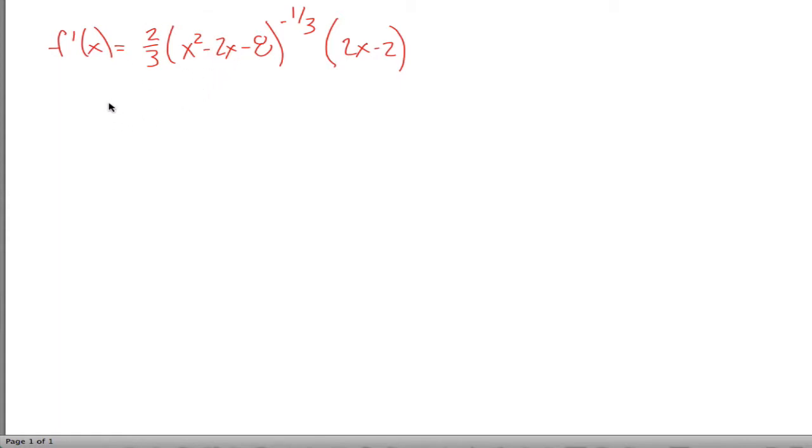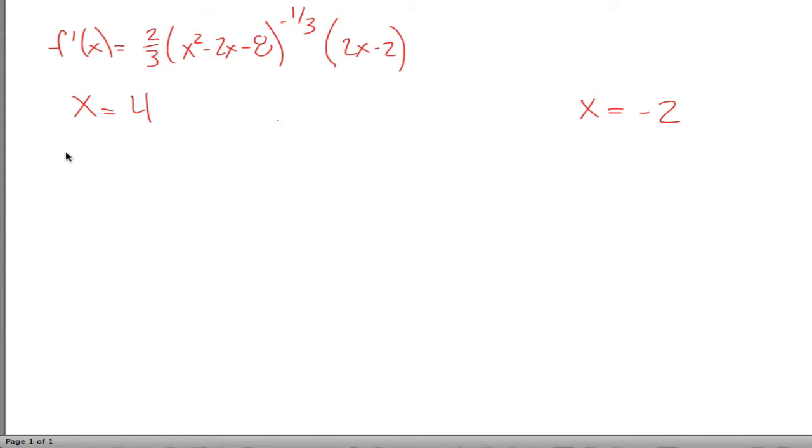What I need to know is, well, I have two critical values. I had one at x equals positive 4 and one at x equals negative 2. And what I have to do is figure out the sign of this thing when I'm a little bit less than 4 and when I'm a little bit bigger than 4. All right, so what I'm trying to do here is figure out if the derivative at 4 is changing from a negative number to a positive number or a positive number to a negative number.